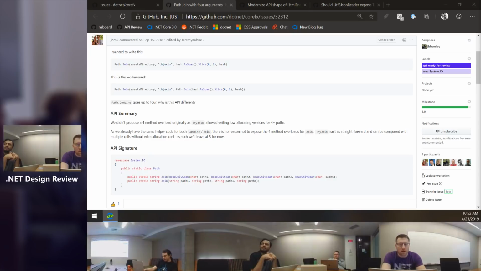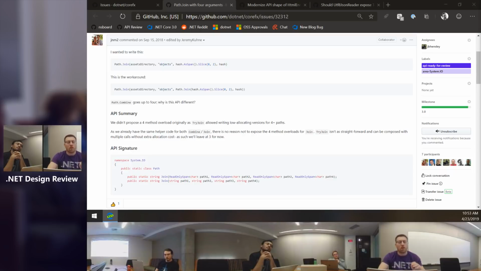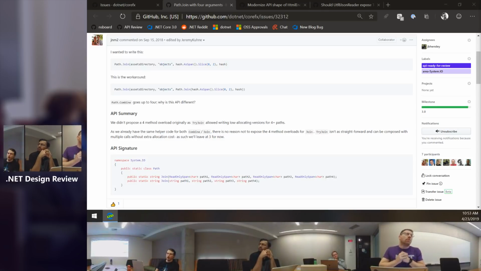I see. So in that case, I would just say, let's just do the params one, and then the other one. Because in practice, we want people to use join and not combine, right? Because join is the better version of combine. Well, and if we eventually get something like value array, which has been talked about a few times, then you have the ability to have params of read-only span, read-only span value array, conceptually.